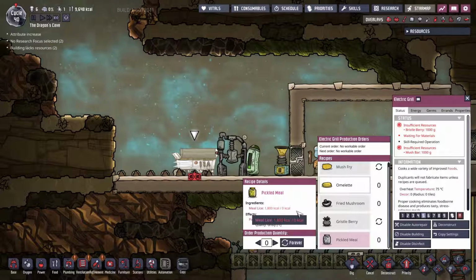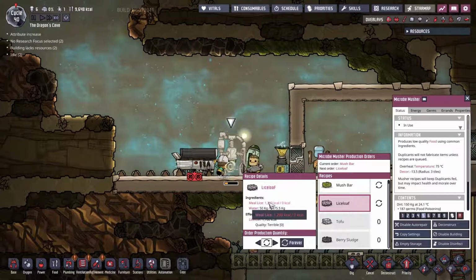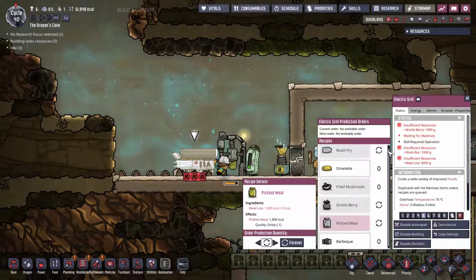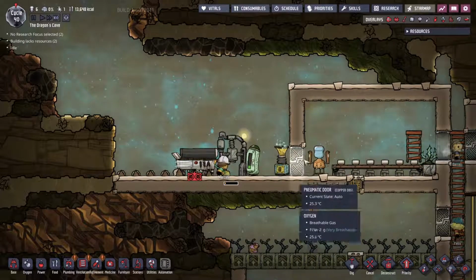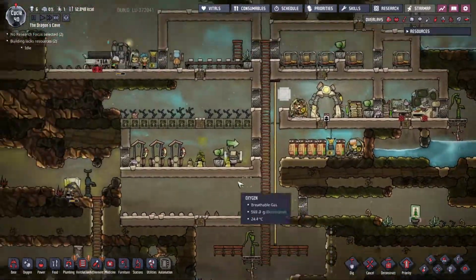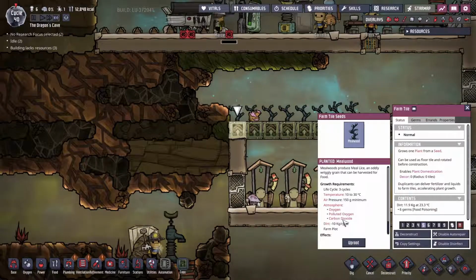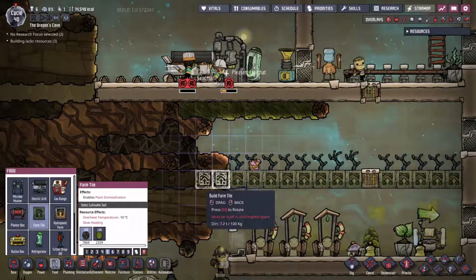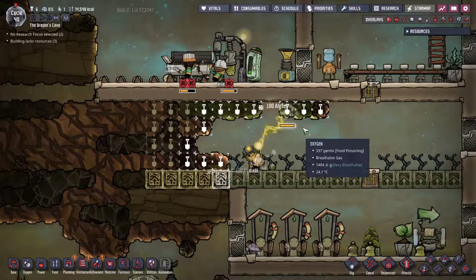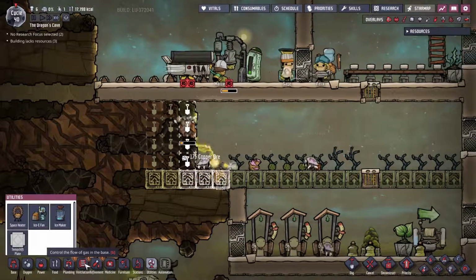that has 1-800 while the meal lice has 1-200. So I don't know, maybe let's do that forever and just let them mix and match between those. So we don't have any bristleberries because we are not growing bristleberries. That is a very simple reason why, which is that we didn't have easy access to light, but with how much we have been producing of everything, we can probably now spend some of our power getting some light in here.